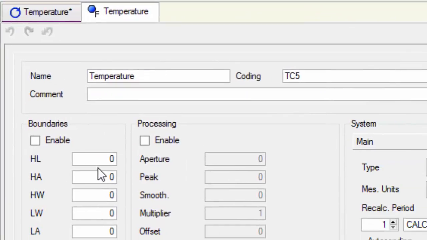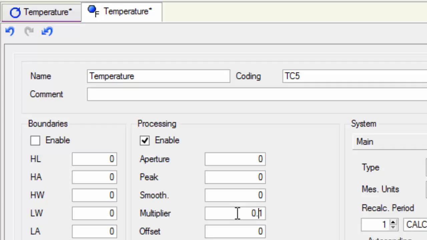Set the enable flag in the processing section and set the value of the multiplier attribute to 0.1 in order to read data from the PLC as degrees Celsius.